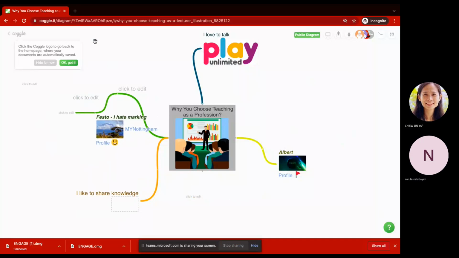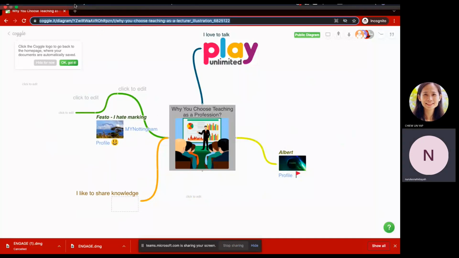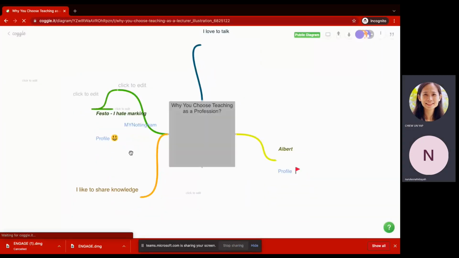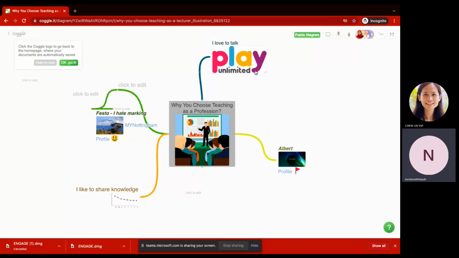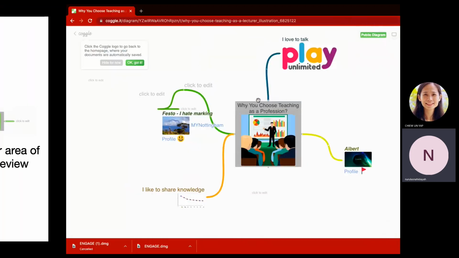Okay, I think I see your image. I probably need to refresh. Quite slow. Oh, it's a graph. Okay, thank you. So that's how we can add pictures so that our mind map will look more beautiful, because we can always add pictures in.